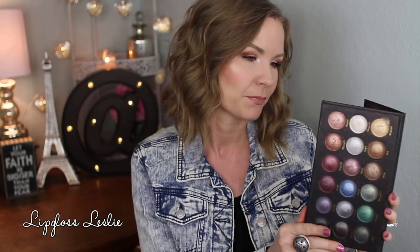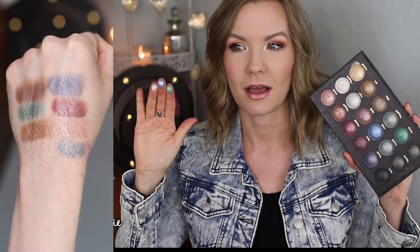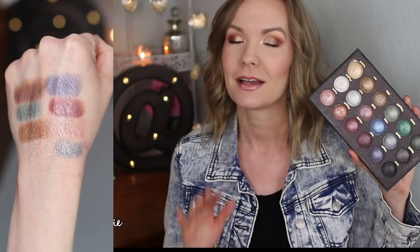I just love the Galaxy Chic — so pretty and bright. BH Cosmetics has lots of baked shadow palettes in their line, so definitely check them out if you're looking for baked shadows. I also have to mention an honorable mention: the BH Cosmetics Supernova palette. The more I use it the more I'm falling in love with it. Galaxy Chic is still my favorite of the two, but Supernova has more of a jewel-tone vibe while still being really intense, metallic, and gorgeous. Highly, highly recommend BH Cosmetics baked shadows.